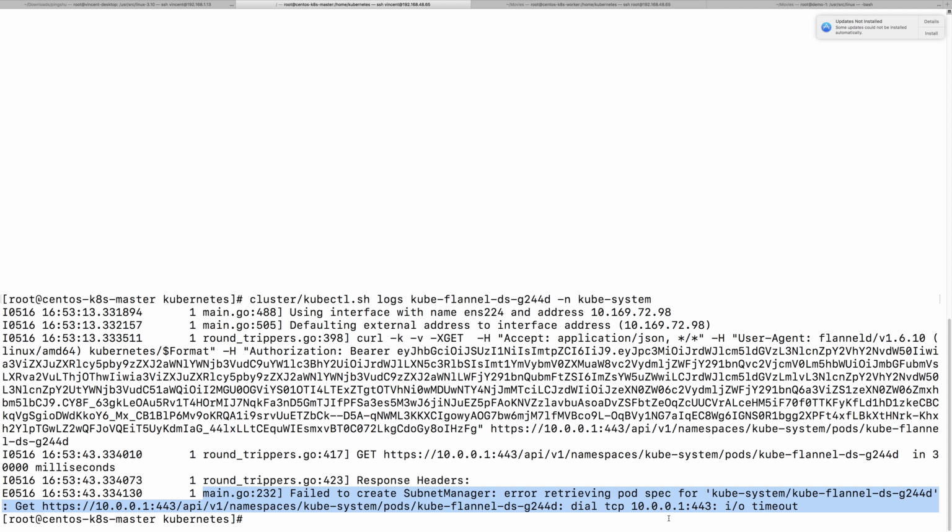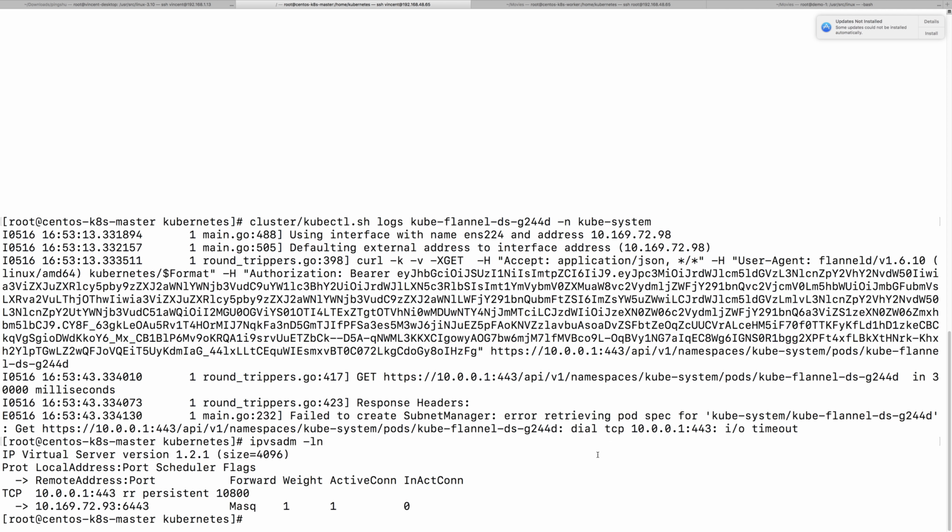this error, and then it says dial this cluster services IO timeout, and the cluster services is this cluster services.